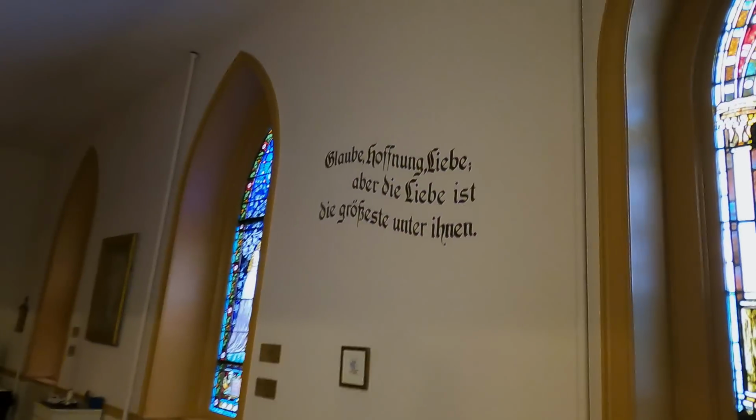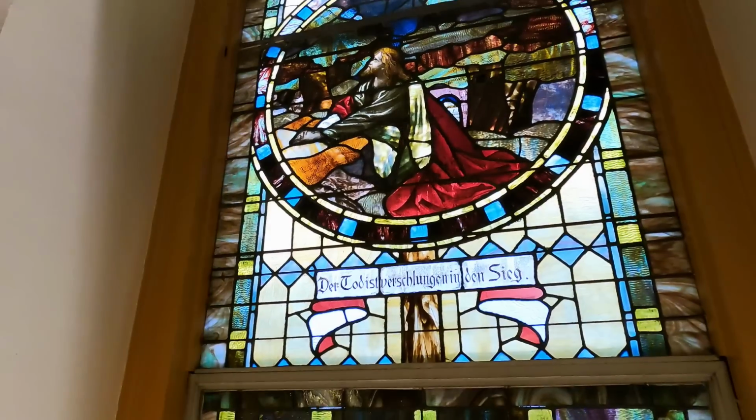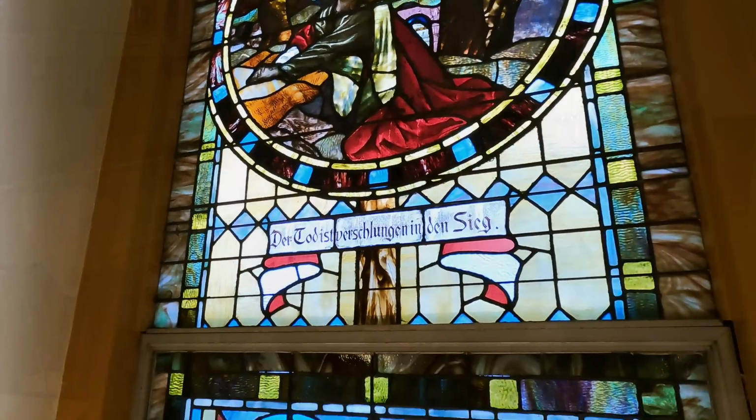Well, this is a German Lutheran church, one of the oldest in the city. You said you still have German services here, correct? Yes. So music is a very important part of it, and having a versatile organ is certainly an important part of it too. So, well, I can't wait to hear some of it.